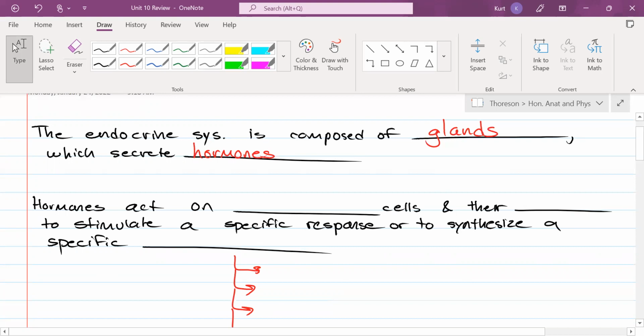Close. What type of cells are, Jacob? No. No, not body cells. Jacob? No. No. You guys give up? Yeah, quitters. Come on. What do hormones go after? If I said the word, you would know it. I'm going to go ahead and say it. What do hormone cells target?